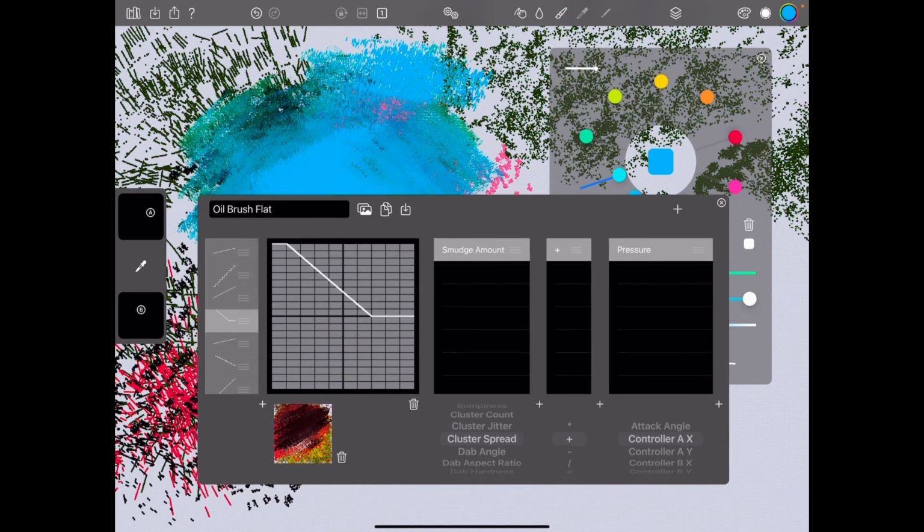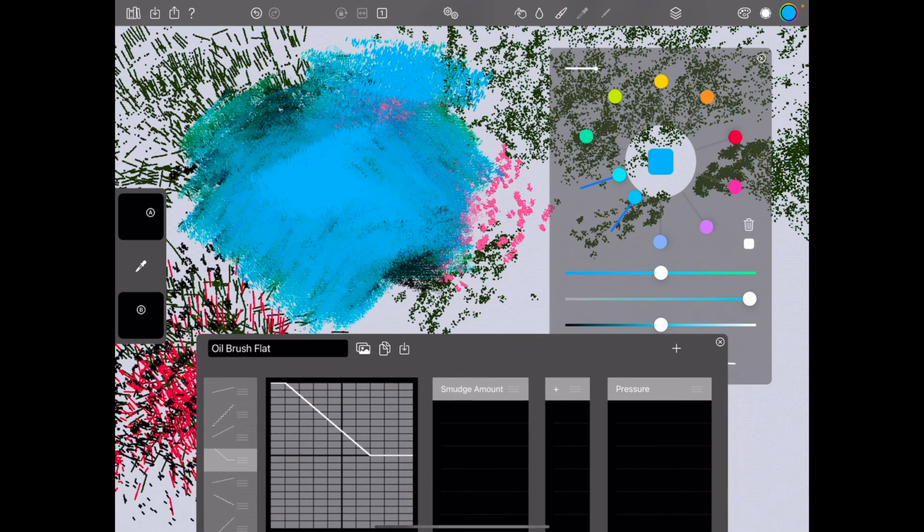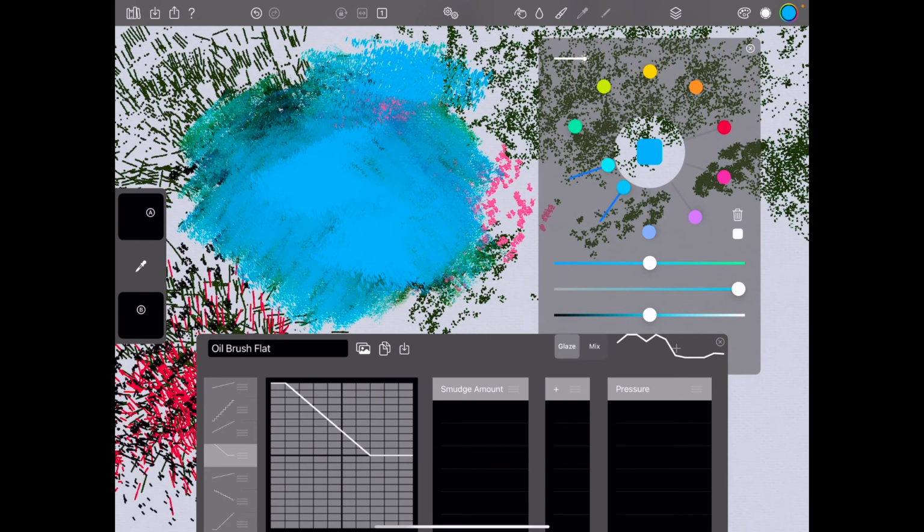I'm using pressure for smudge amount. This is a nice thing to do so that you can blend with light pressure, and then as you press harder, it'll do more paint. It's mostly just for convenience, not really realistic about how a real paintbrush works, but it's nice to be able to do that.